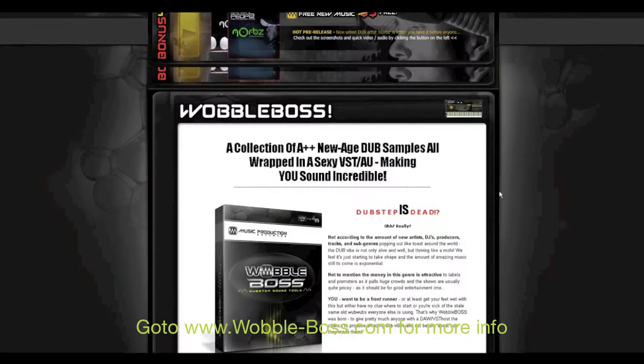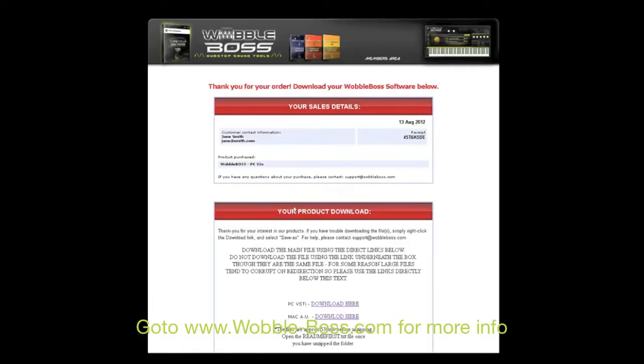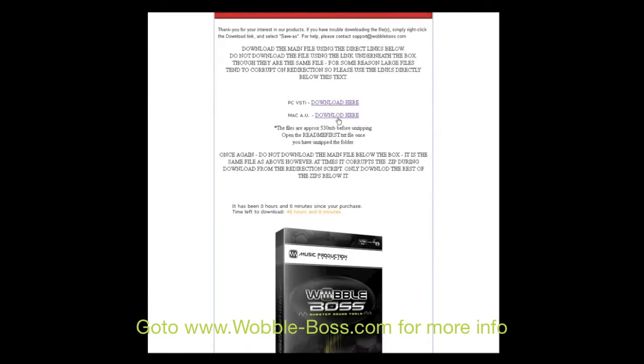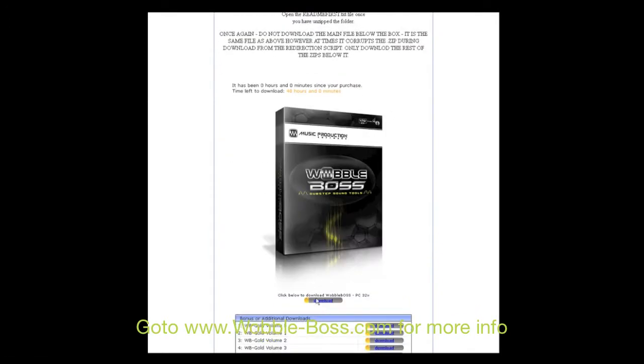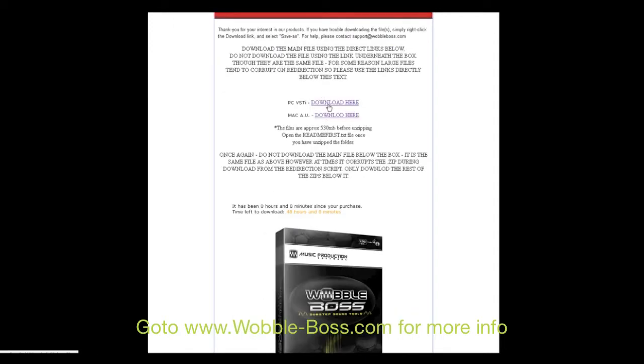Okay, so you'll scroll down to the bottom here, and once you purchase, you'll come to this. This is sort of like your invoice/download page. So what we need you to do is download the actual main app from one of these two links. Do not use the actual link. This is what you're supposed to do, but for whatever reason, when we use this download, it redirects to the same file that these do, but it sometimes corrupts it. We don't know why. So we're giving you direct downloads right to the VST or the Mac AU.